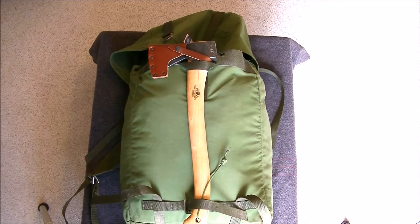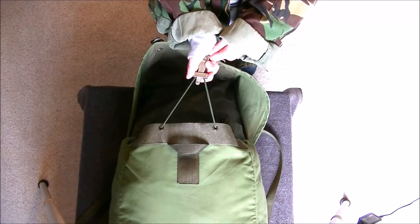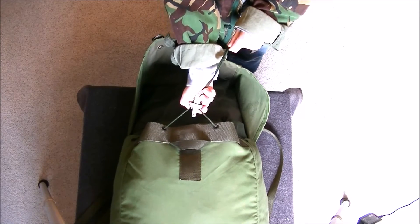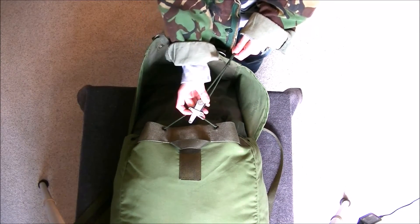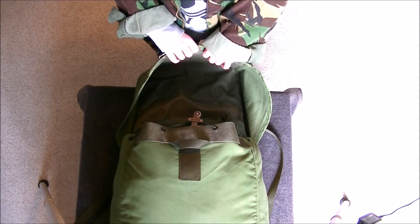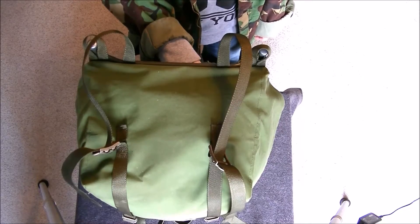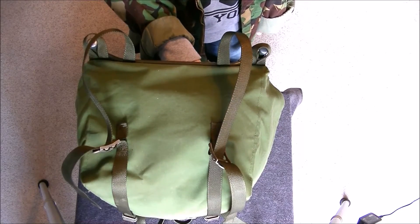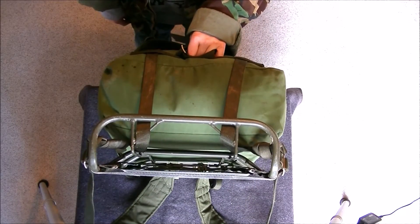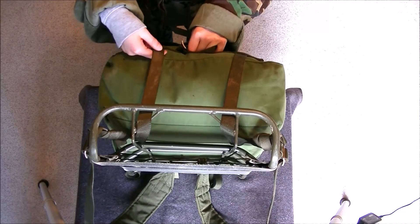Here is a small forest axe in place. When you shut the lid like this, you can't see the axe head anymore. You can seal the pack with this strap. Also on the lid at the top, there is a waterproof layer. The top of the pack also has compression straps where you can put things like woolen blankets and bed rolls. You can also add additional items by clipping them onto the frame or putting them on these compression straps.